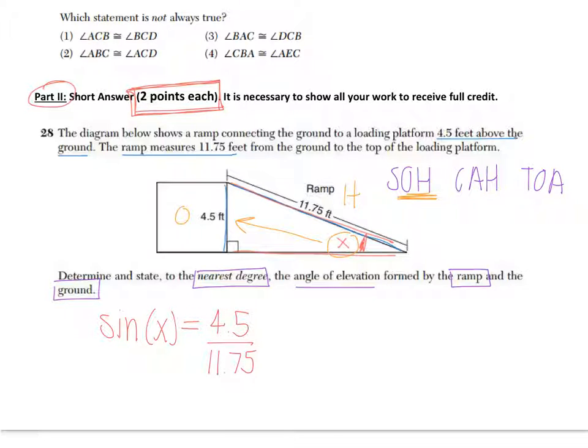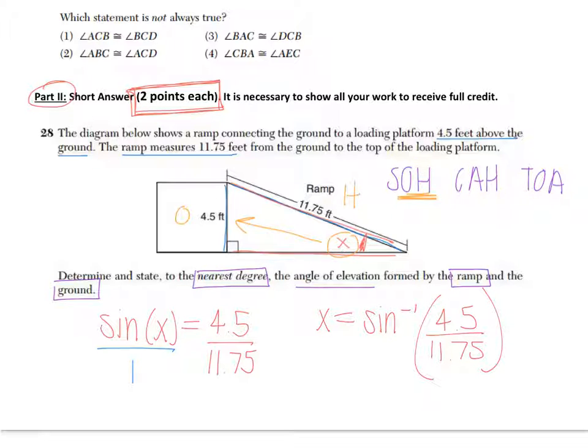Now, a lot of you tend to do this, don't write this down, you tend to put sine over 1, and you're going to cross multiply. But you're going to get stuck because x here is stuck with the sine. And the only way to find an angle, whether it's sine, cosine, or tangent, is you have to do the inverse. So remember, the next step would be to say, okay, well, x is equal to sine with that little -1, and then I'm just going to stick my fraction right on the inside.